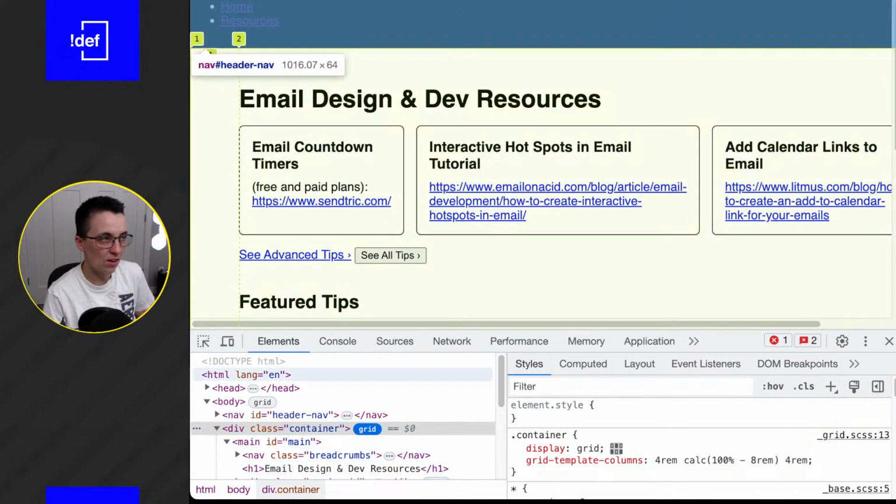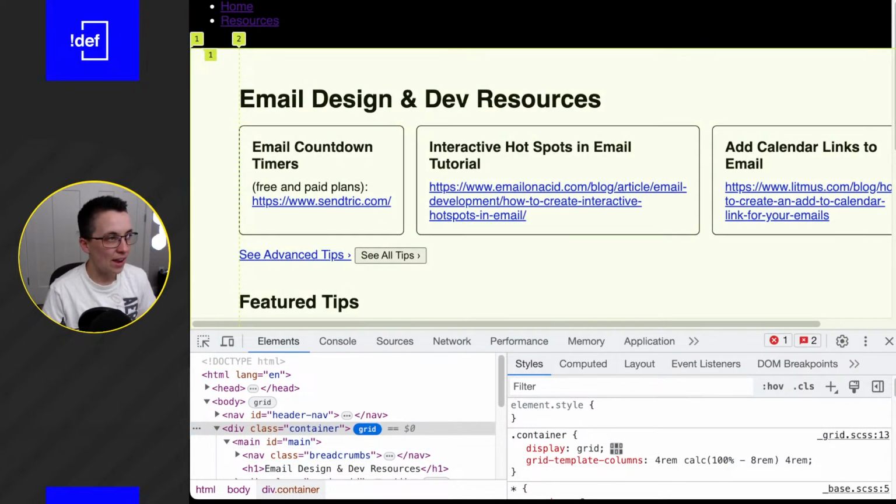Let me turn this back on so we can see. Since main holds everything and it's just one single element, we can place main inside on this line 2, right here.